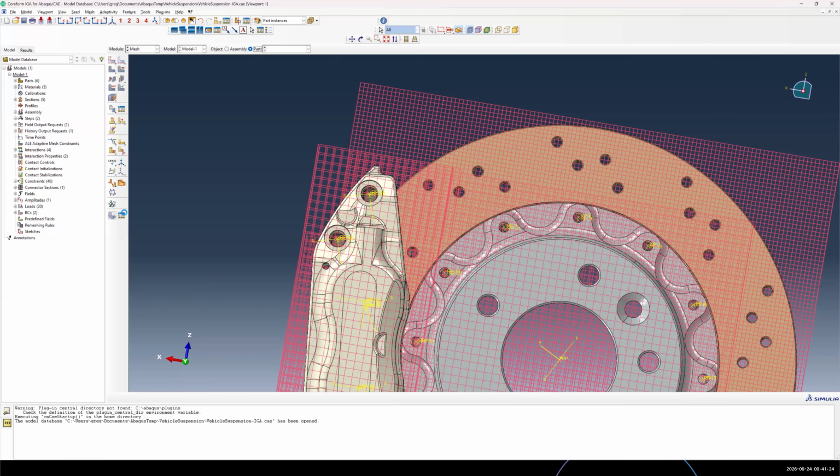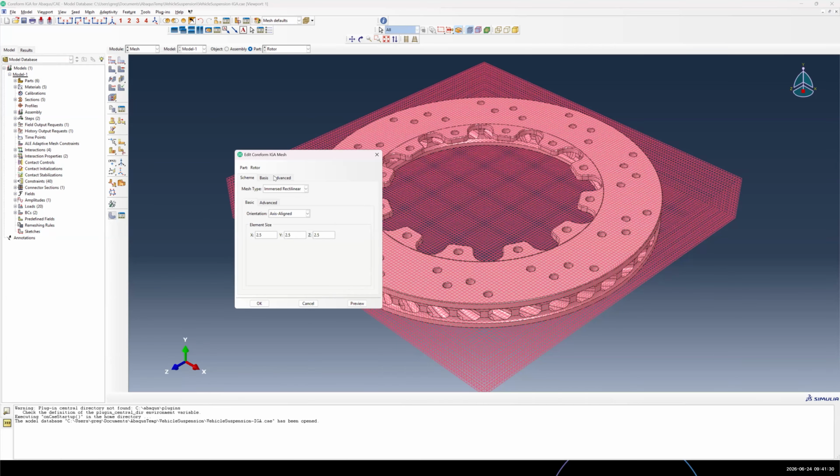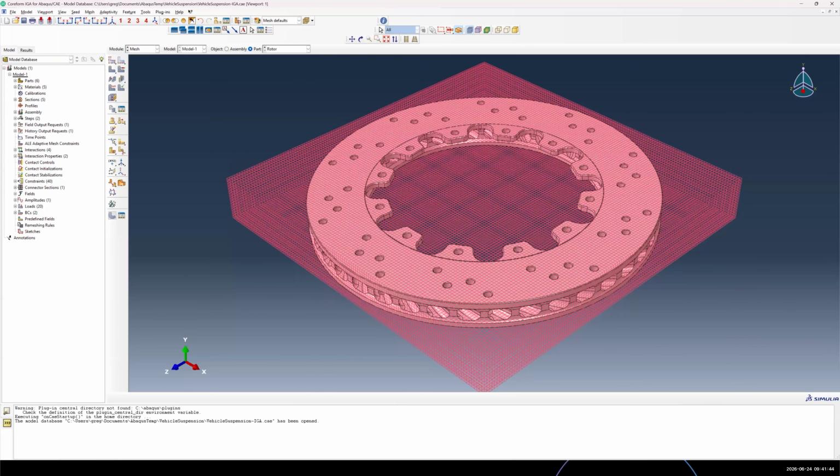I switch over to the part here, Edit. And under this, I can choose if I want to use a different incompressibility formulation, like selective integration, B bar, F bar, or some new formulations we've been developing. So yeah, absolutely can do incompressibility there.